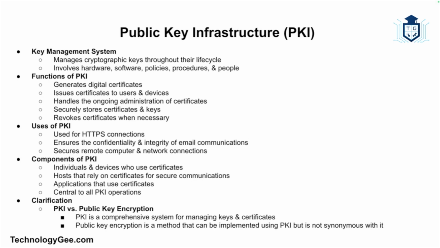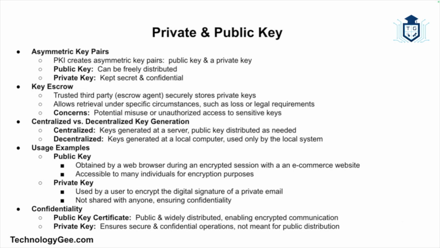However, do not confuse PKI with public key encryption. Though they are related, PKI is a way of accomplishing public key encryption, but not all public key encryption schemes are PKI. All right, next let's talk about private and public keys. PKI creates asymmetric key pairs, each with a public key and a private key. The private key is kept secret, whereas the public key can be distributed.